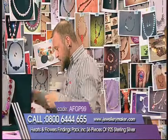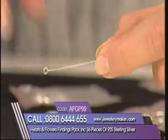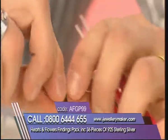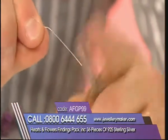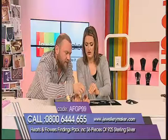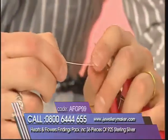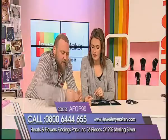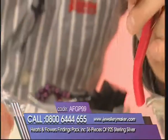Yeah, it's hardened. If you want to see the technique, I do talk about this quite frequently on air. So that one's a bit bendy, as you can see. If I straighten that back out again, and this is the ball head pin, if I hold that and flick it, you can see it doesn't bend. It's got a lot of spring in it. Whereas this one, if I straighten it out and do the same, there you go, you get a bend in it.